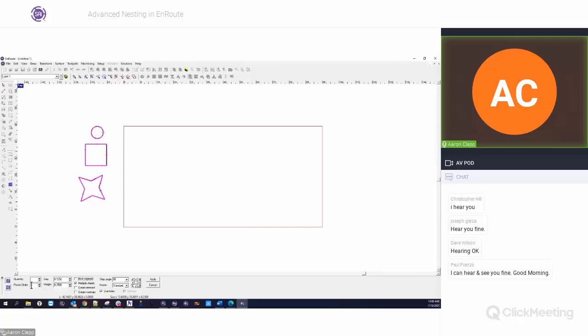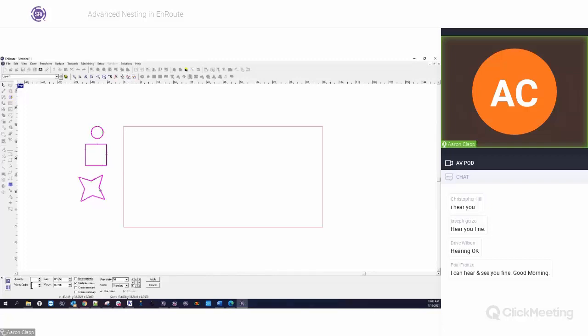The priority order basically allows you to define what is considered your priority in terms of what items you want nested first. So a priority of 1 gets a higher priority, and it will nest that object first.